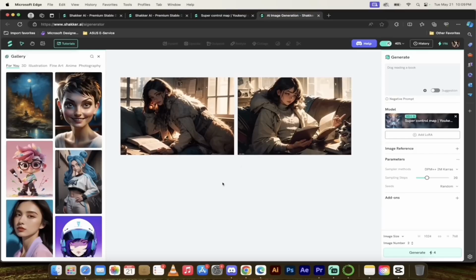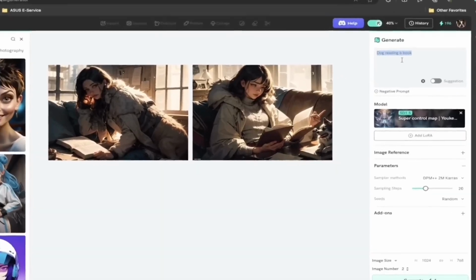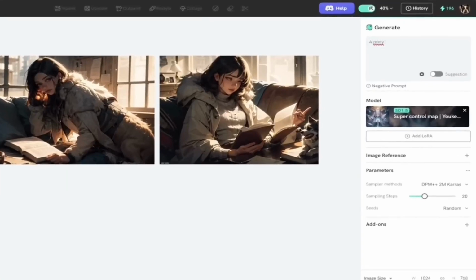So here we go. Now we've clicked on it here. I want to generate something. So in the generate tab here, I'm going to type what I want. I want a pretty lady with big eyes looking ahead, blonde hair, anime style, something like that. Just generic stuff here, but I just want to see what it comes up with.